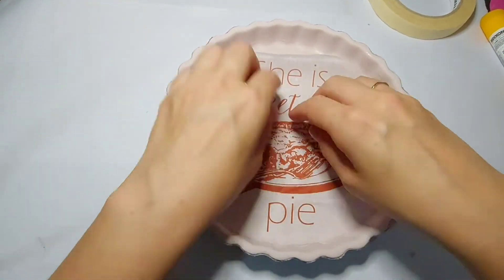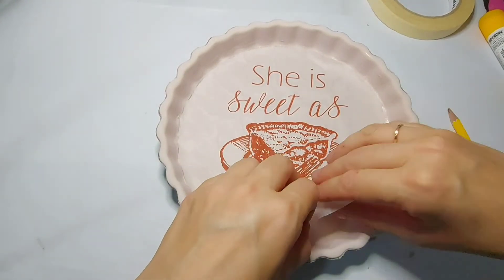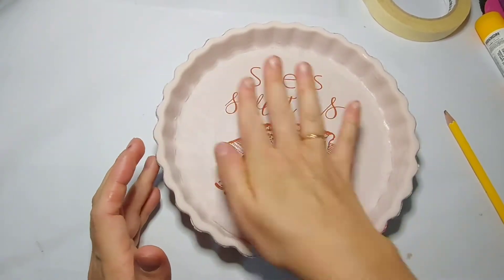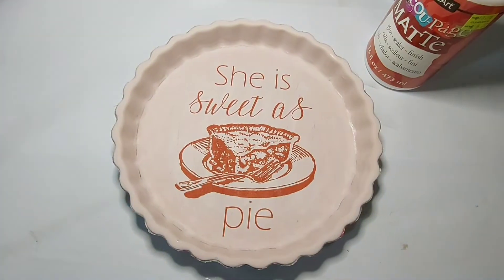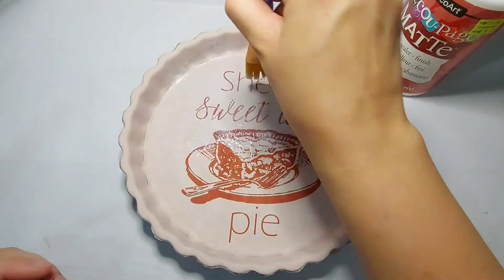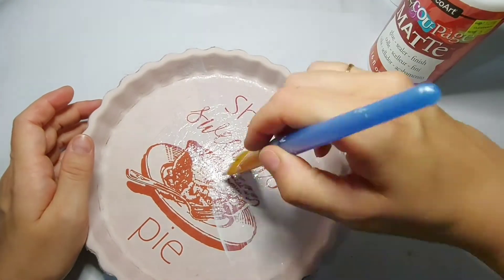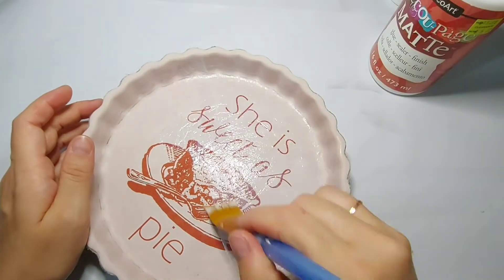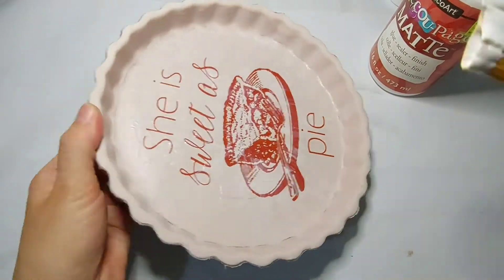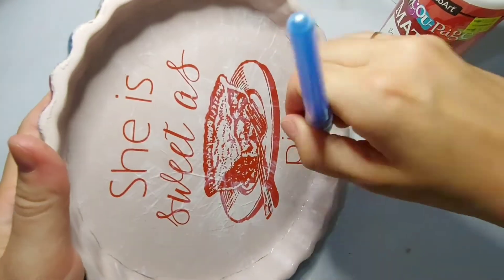I went in with a layer of a glue stick and lightly pressed this down. I like the tip I got from Tammy from The Rusted Willow about using the glue stick, as I'm able to lift up and reposition slightly, and I find I get fewer wrinkles and crinkles. Once this was pressed down from the inside out, I went from the center out with my decoupage and lightly put a layer all over to help hold it down. I also did the insides of the pie plate just to give it all a cohesive look.